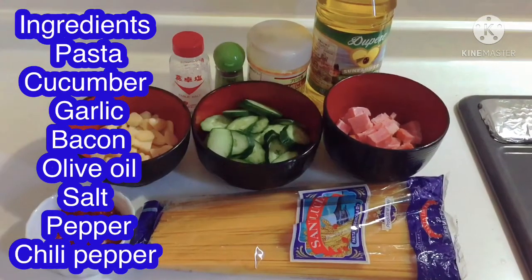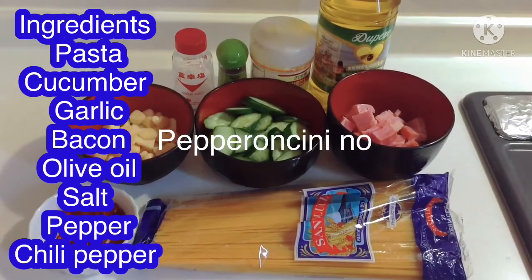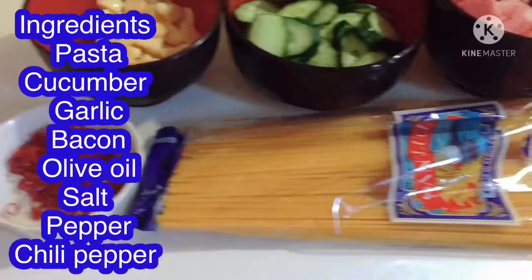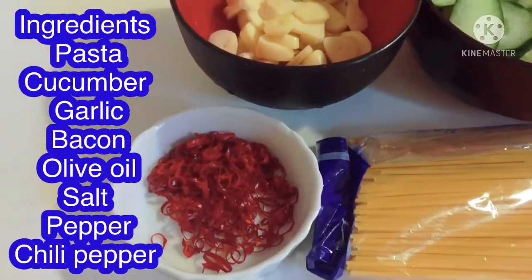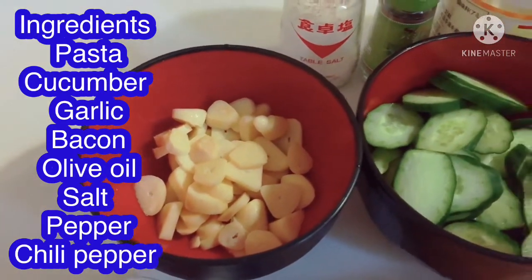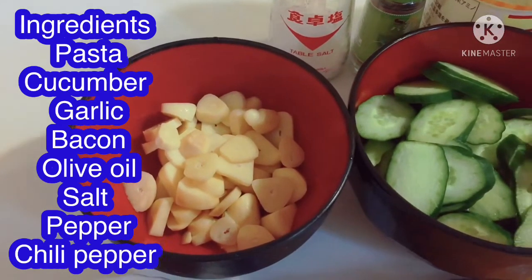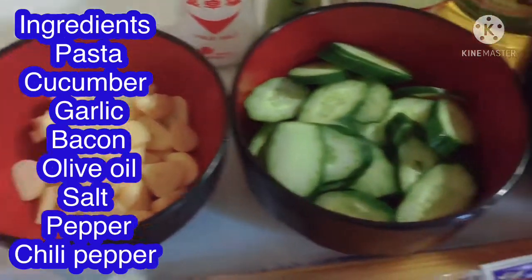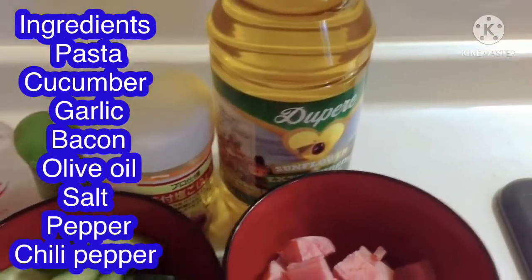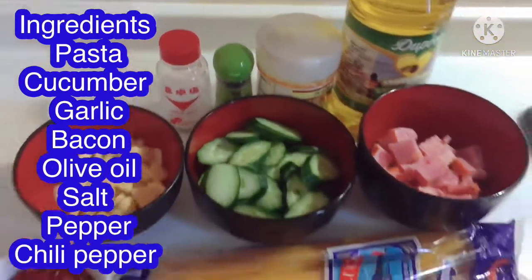So here's our food for today: a peperoncino pasta with cucumber. Here are the ingredients. Of course, you need pasta, a chili pepper, dry, or you can use fresh. Chop up garlic. I love garlic, so I think this one is 10 or 12 cloves of garlic. And 2 pieces of cucumber and bacon, olive oil, pepper, salt, and basil. So that's so easy, guys.